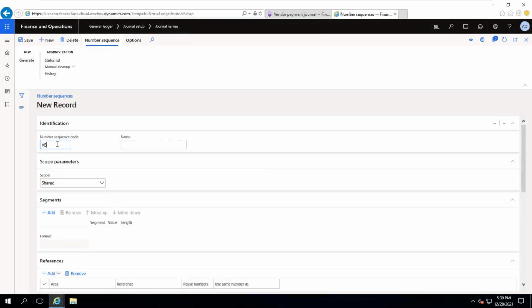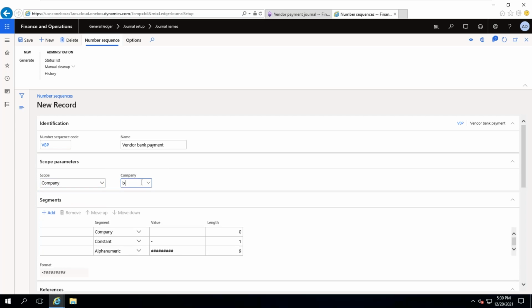Vendor bank payment, company BIL, vendor bank payment dash.